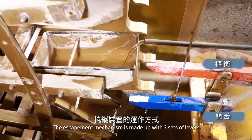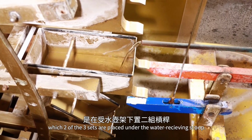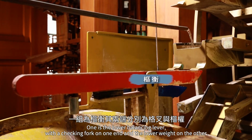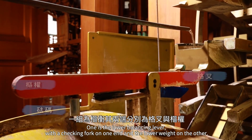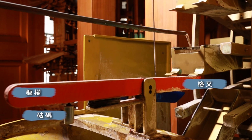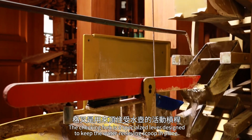The escapement mechanism is made up of 3 sets of levers, of which 2 of the 3 sets are placed under the water-receiving scoop. One is the lower balancing lever, with a checking fork on one end and the lower weight on the other. The other is a trip lever connected to the upper balancing lever. The checking fork is a special lever designed to keep the water-receiving scoop in place.